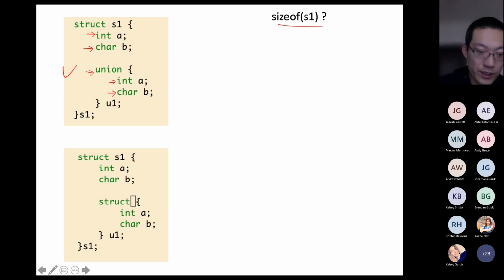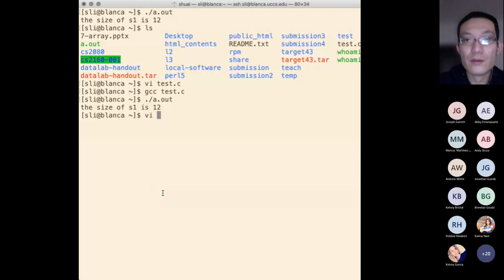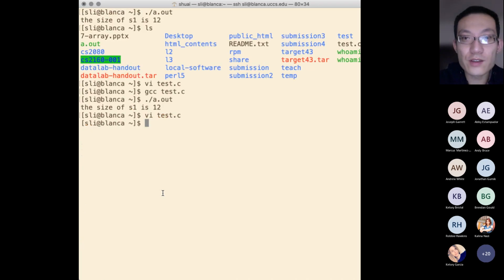Okay, let's do it together. First of all, let's check what the right answer is. I just copy the code from the slides into a C program, with the struct, and look at the size of S1.